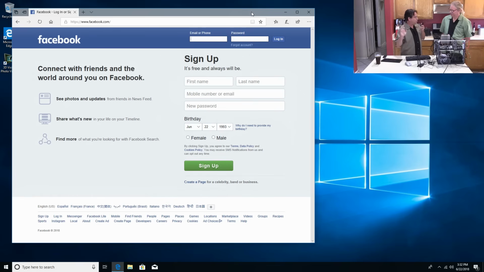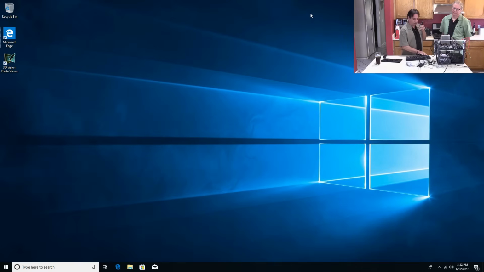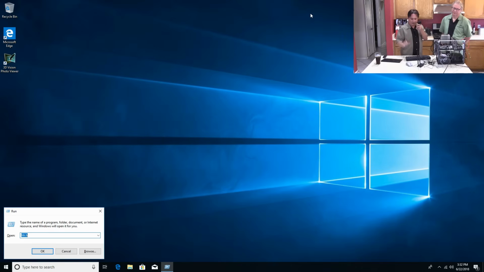Should I leave the Facebook open? No, close it. Okay. Windows and R. There's stuff in there. I'll hit backspace, it clears all that stuff out. Okay, we're ready. So what do you have? Windows and R? Yes. Okay, and is something written there or is it blank? It's blank.